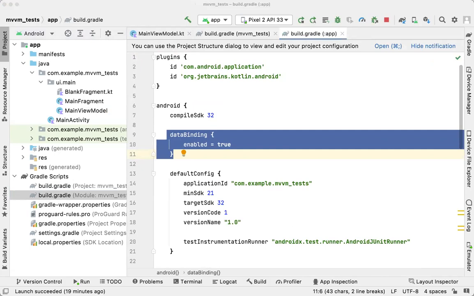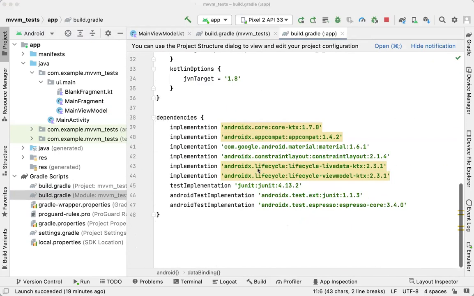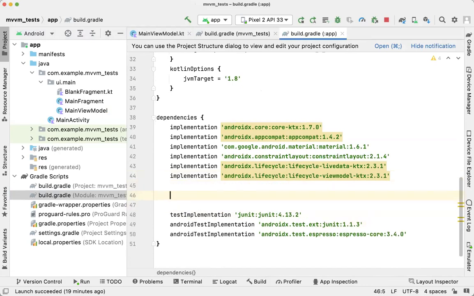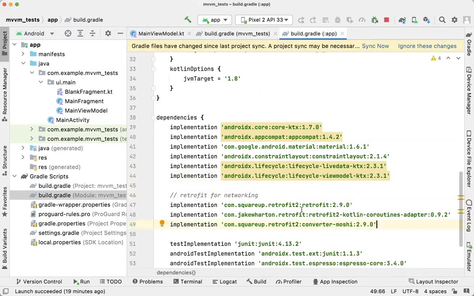We'll be using these dependencies within our application, so I'm going to be copying a few things. We'll be using Retrofit, this version, and we'll be having Retrofit coroutine support.